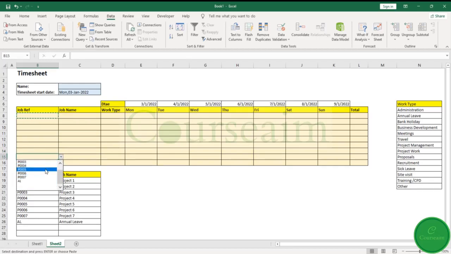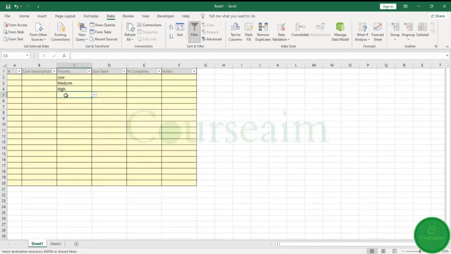So that is a look at a drop-down list. There are some further options where you can stop people from entering data in cells if they have entered something incorrectly, but we will touch on those in a later video. Another point to note is that once you have done your drop-down, you can actually type in your values manually.